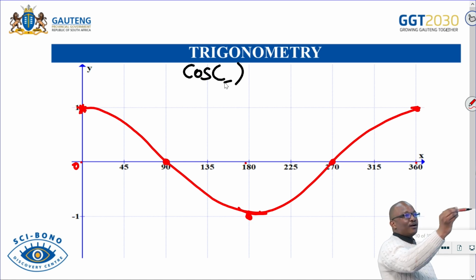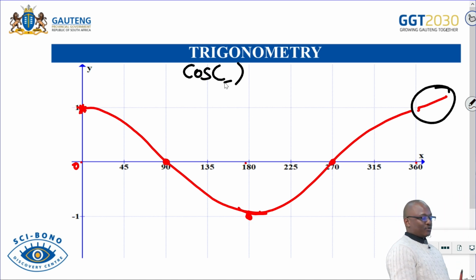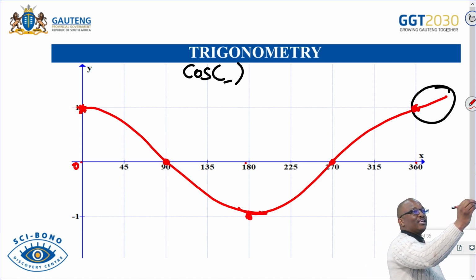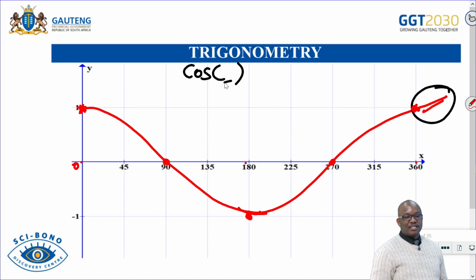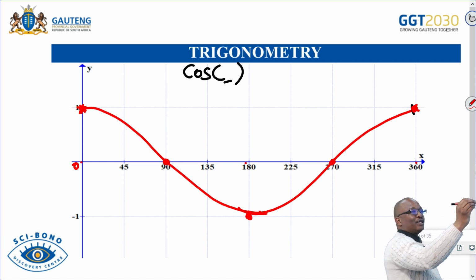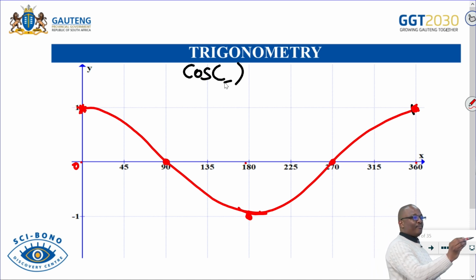Most of our learners will do something like this, which means you are telling us that this graph is continuing here, which is wrong. Correct? Normally, they will tell you that you must show your turning point, your intercept, and the end points. If your graph passes the end point, you will be penalized because you are not answering the question. So where the graph ends, you must just put a point to show that this graph is ending there.